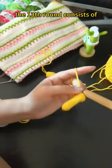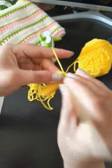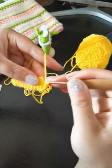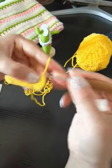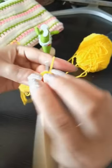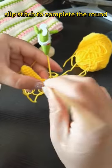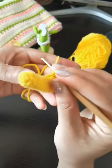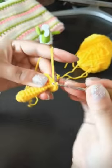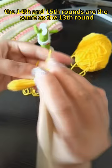The 13th round consists of 6 sets of 2 single crochet and an increase, totaling 24 stitches. After completing the round, find the position of the first stitch and make a slip stitch to complete the round. The 14th and 15th rounds are the same as the 13th round.